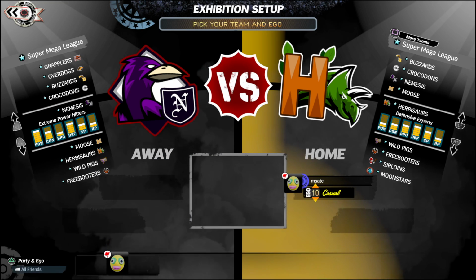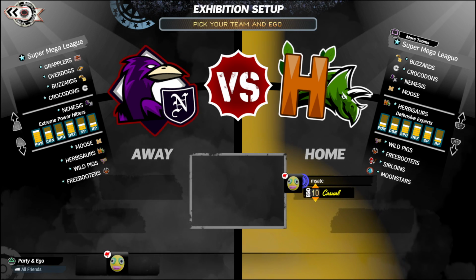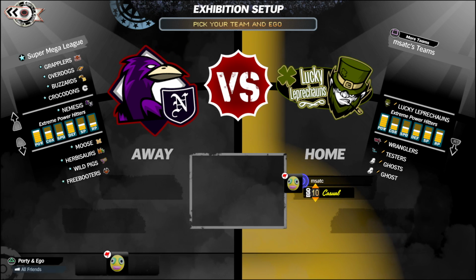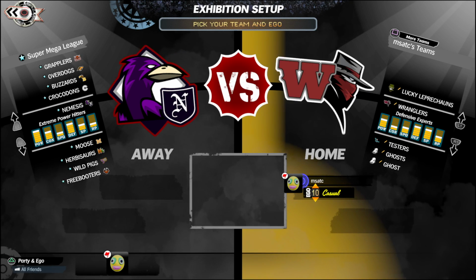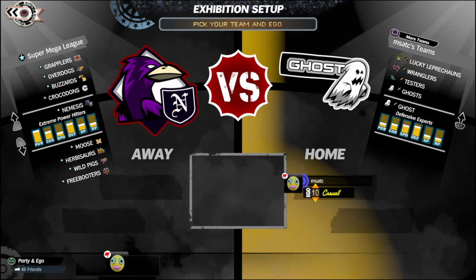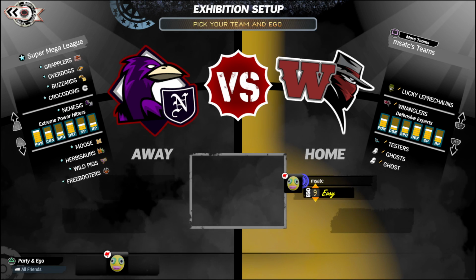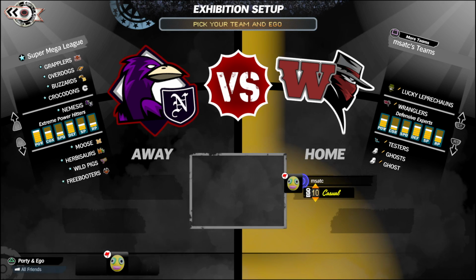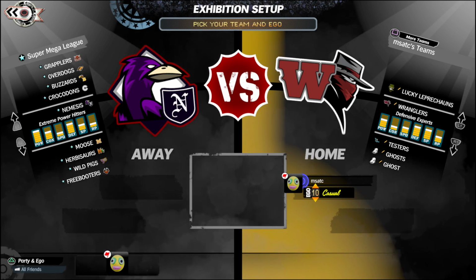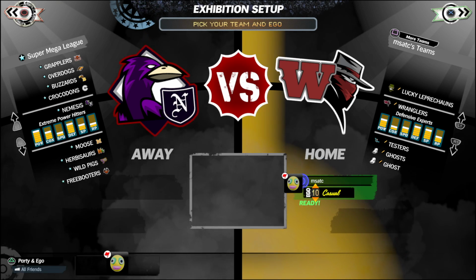And then it brings up your More Teams option over here to the right, and you can hit the square button, and it brings up all of your teams that you have created. And then you can scroll through and pick the one that you want to play with. And then obviously you can hit up and down to change your ego, and then you can get into the game. Just for fun here, let's get into a quick game.